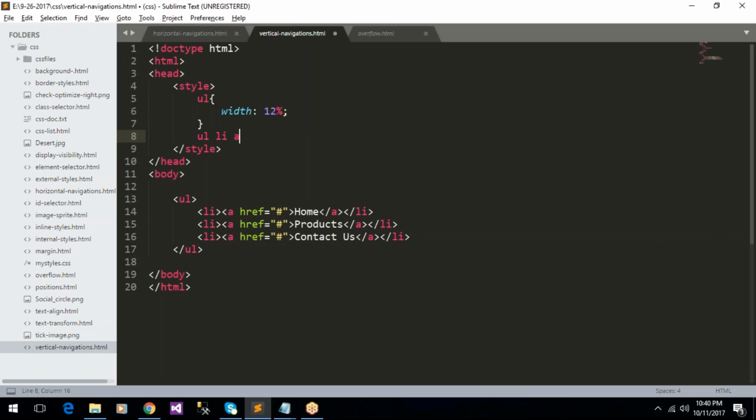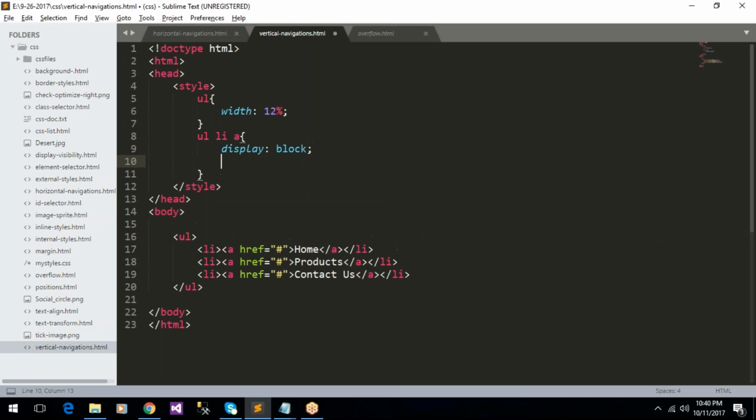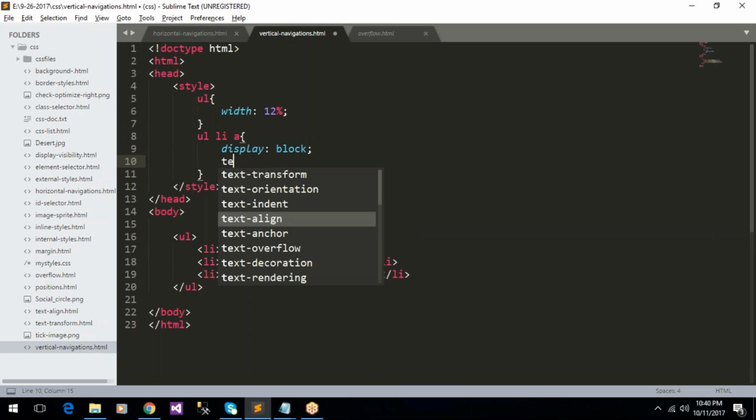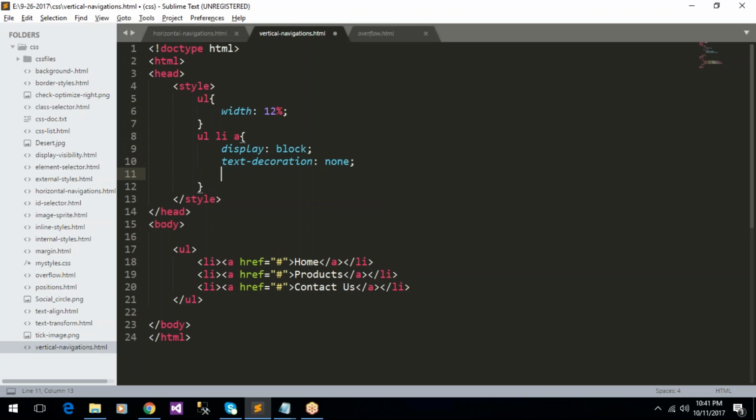In list tag we have anchor tag. For this display block, text decoration none, and border.